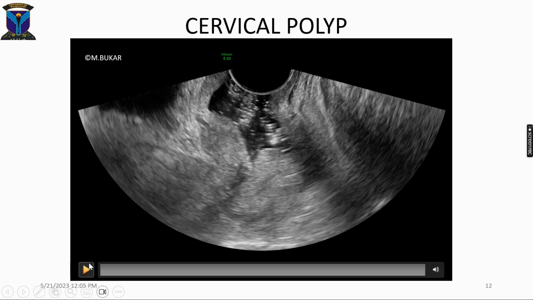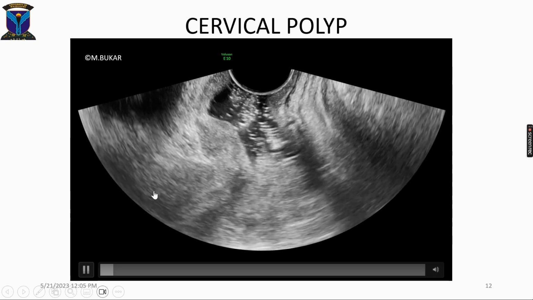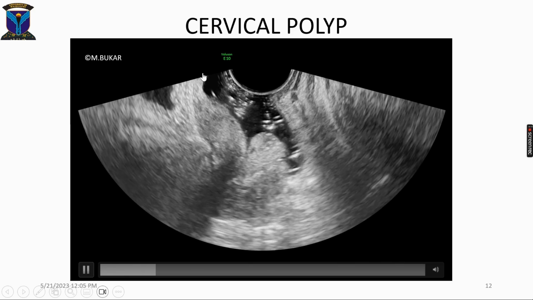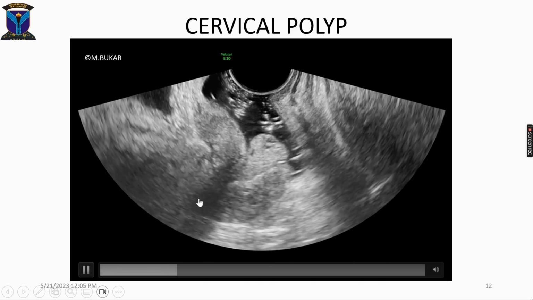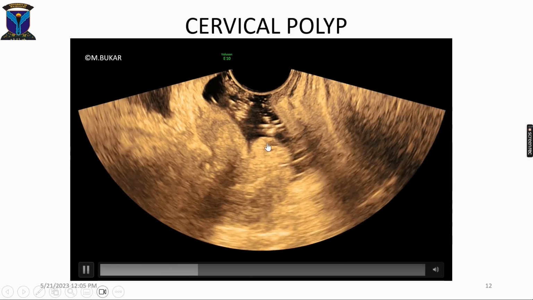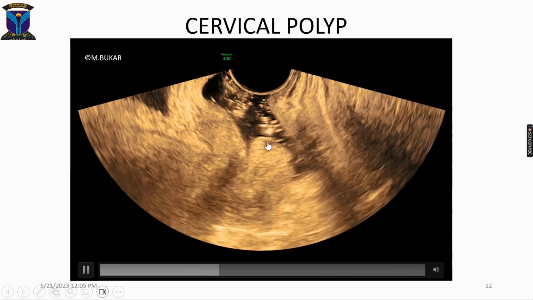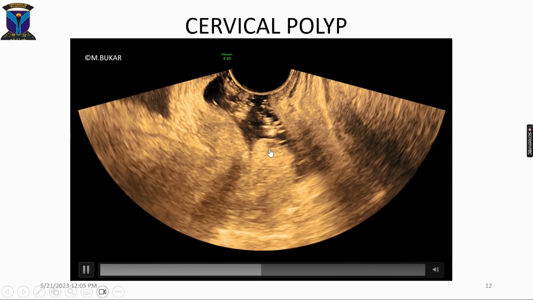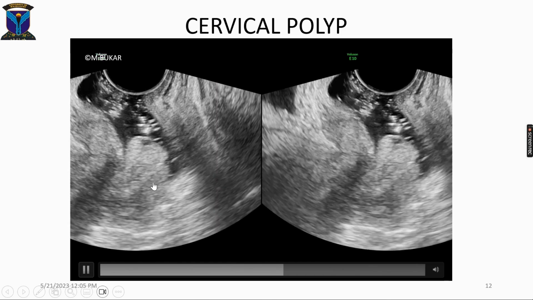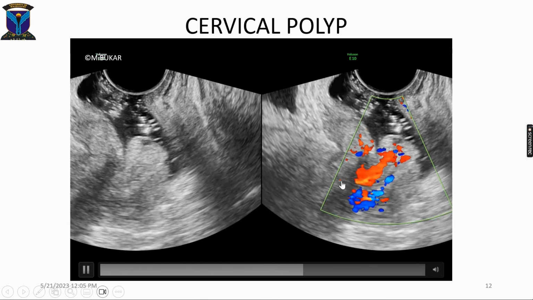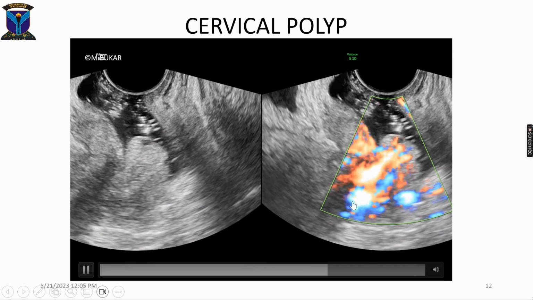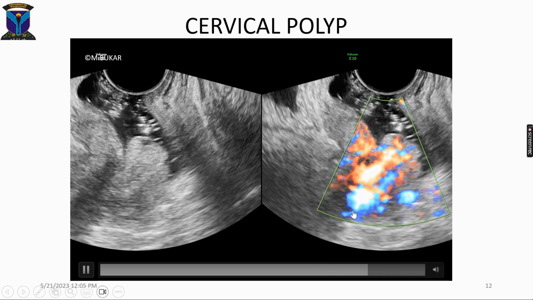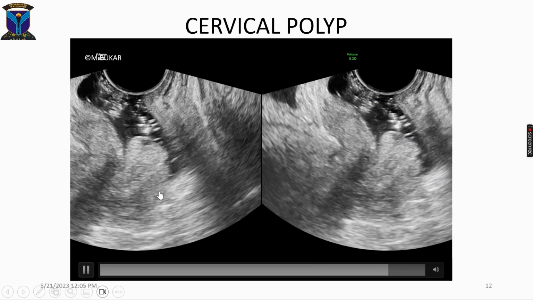This was a case of postmenopausal bleeding in a 65-year-old using gel sonovaginography. Look at the posterior wall of the vagina, anterior wall of the vagina, anterior of the cervix, posterior of the cervix. Note this echogenic polyp with thick spaces. Initially, I thought it was an endometrial polyp because of the echogenicity, but studies have shown that endometrial polyps, I beg your pardon, cervical polyps are also more echogenic than the cervical mucosa. And look at the power of color Doppler. The color Doppler delineated the origin of this polyp as endocervical and not an endometrial polyp.